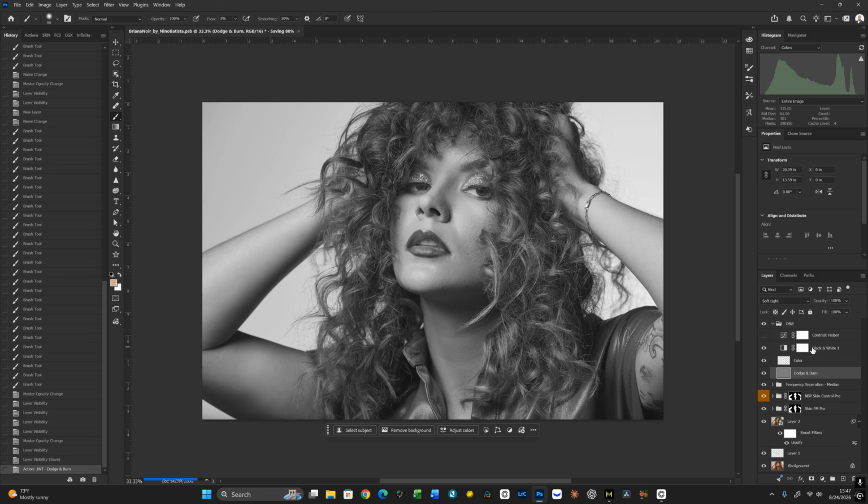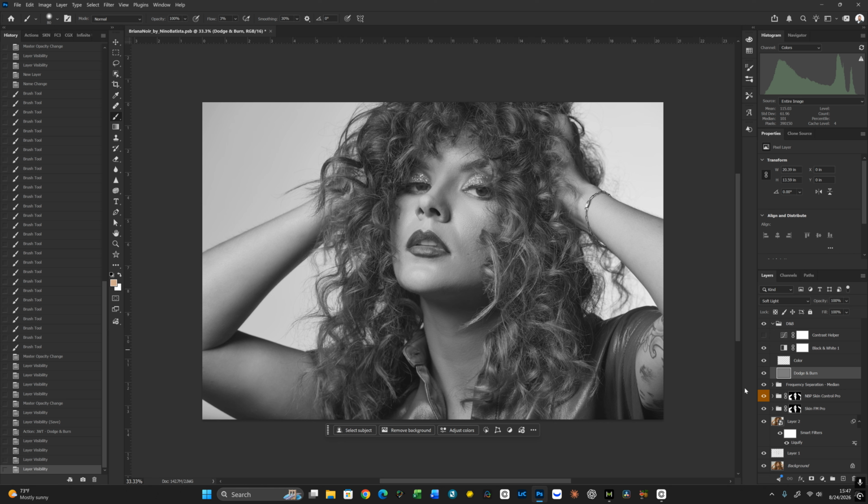I have a black and white layer. It just allows you to see the transitions of the colors a little bit better, or the highlights and the shadows. And then there's a contrast helper stack, which is just a curves layer, and basically it just increases the contrast in certain areas to help you see things better if you need to.